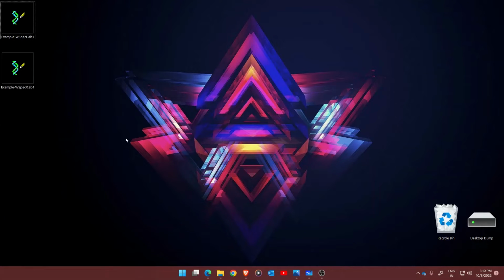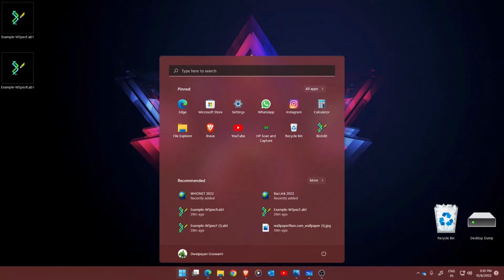Now to analyze this, we need to have a software which is called BioEdit, and it is a free software. You can easily download it from Google, or you can simply Google the software with the name BioEdit, and it will take you to the page from where you can download it. It is a very small software and very easy to install, so you simply install it onto your Windows system. So once you have done this much, you open the software, which is this BioEdit sequence alignment editor.